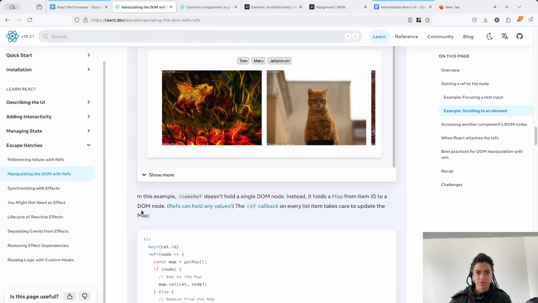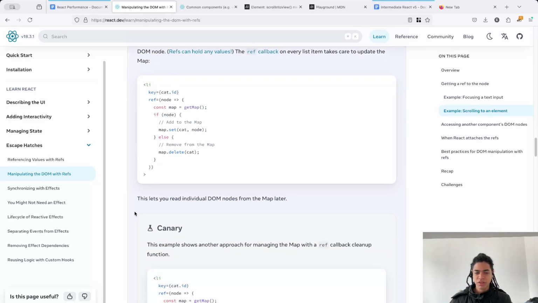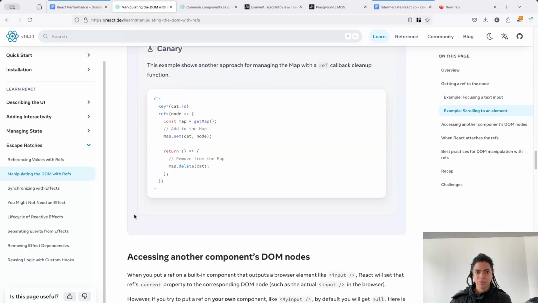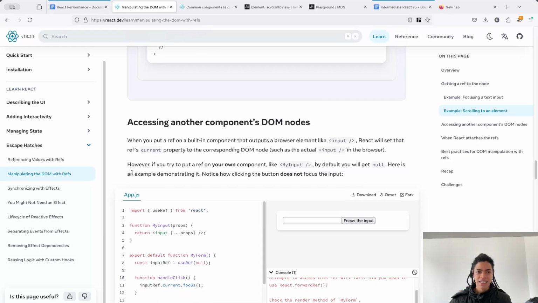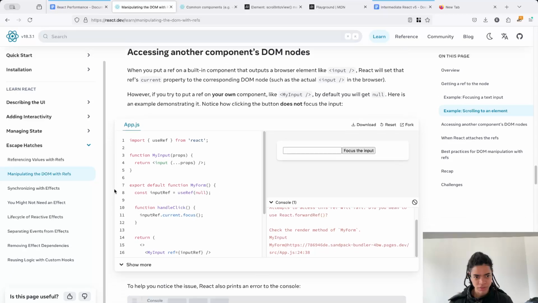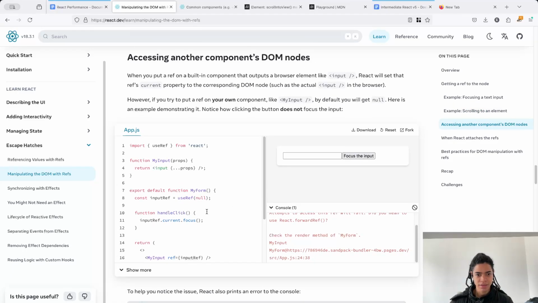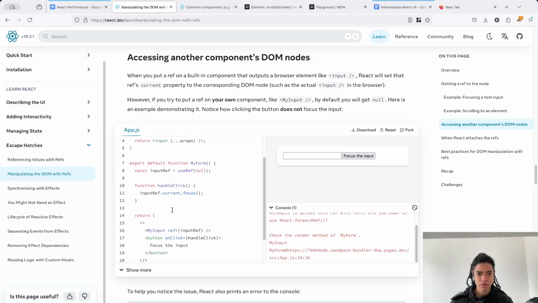That's pretty neat. This lets you read individual nodes from the map later. Accessing another component's DOM.